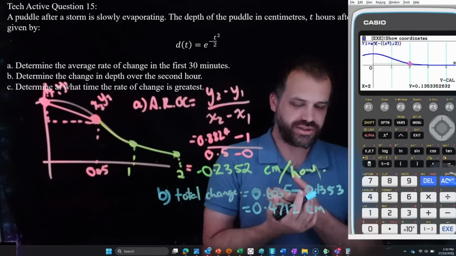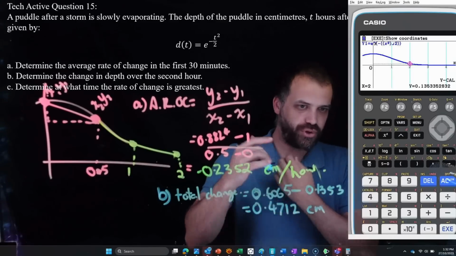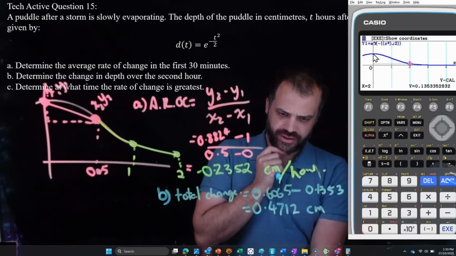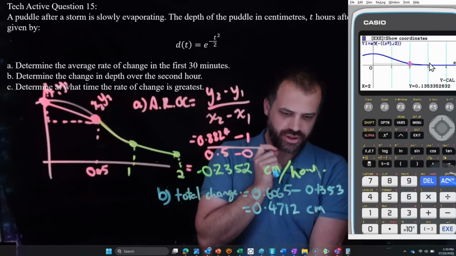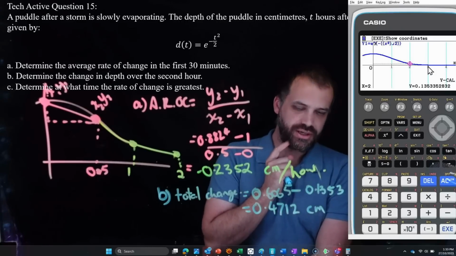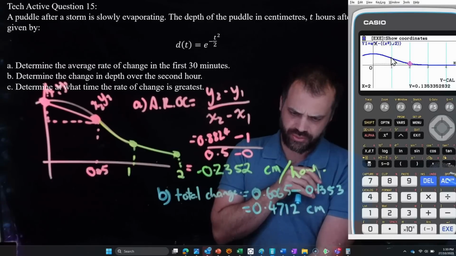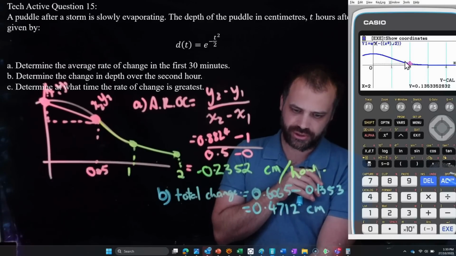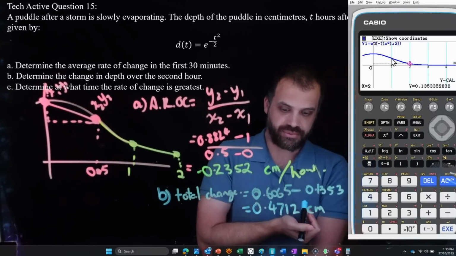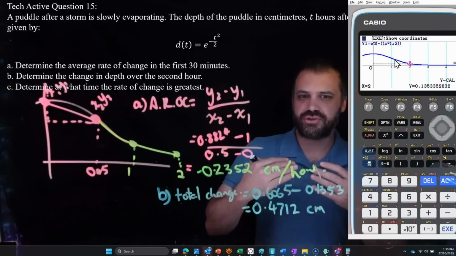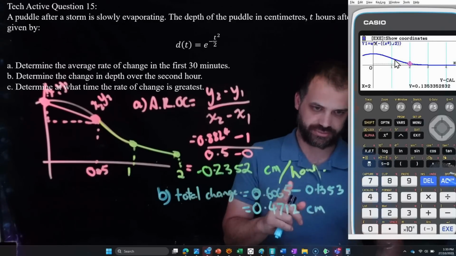It's never a terrible idea to just look at your picture again one more time before you finish up and move on. This is 1 centimetre. Or down here is 0 centimetres. You can see by the time we get to like 3 hours, nearly the whole thing's finished, right? So between 1 and 2, it looks like we're losing about half of our depth. Maybe not quite half our depth. So it just feels right. I like what I'm seeing there. So, okay, great. Part B, done.